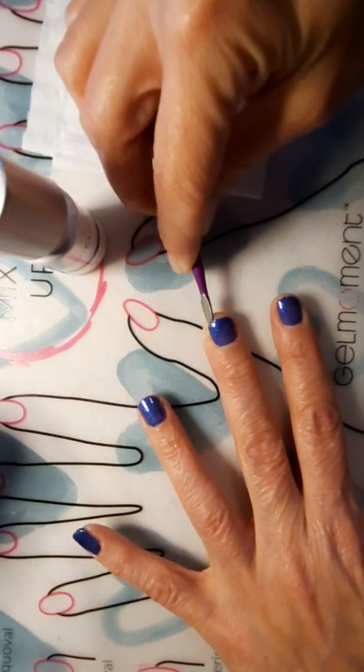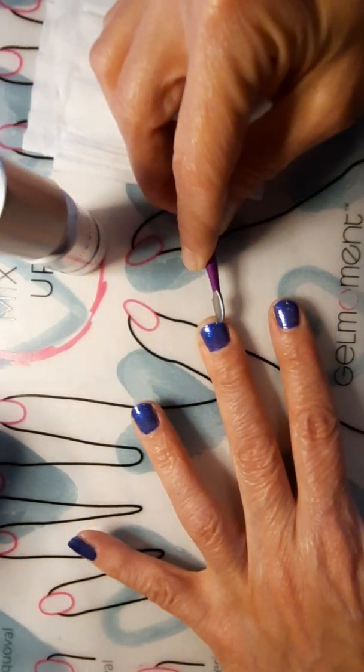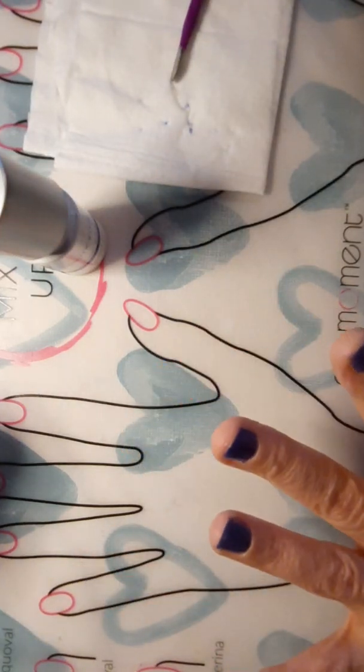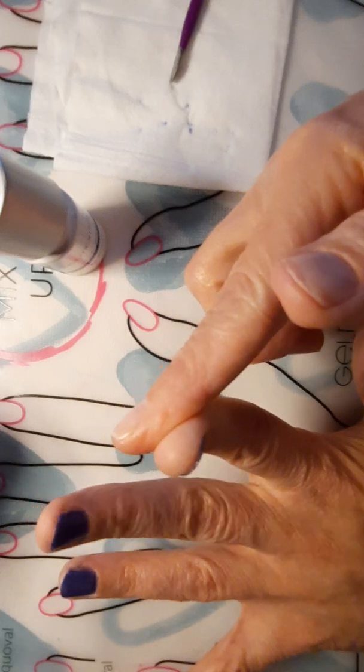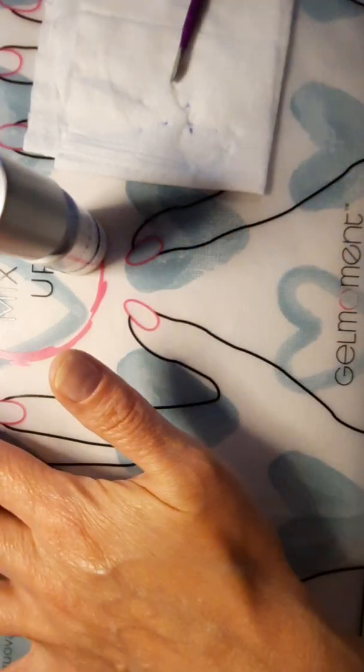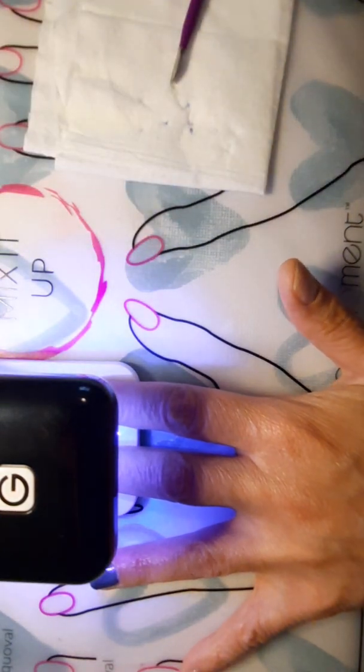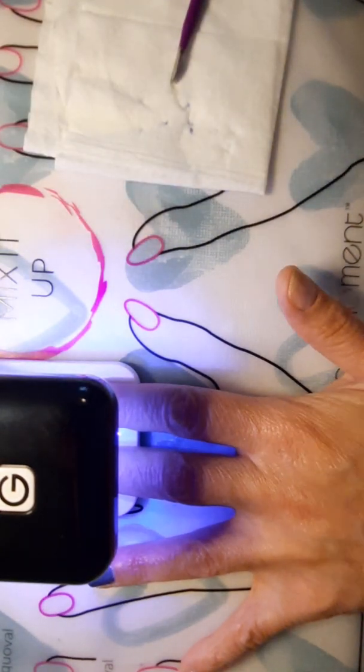Sometimes it's hard to paint and concentrate on my nails and talk at the same time. So as you can see, that one still looks like it's got capping on it. So there we go. So back in for another minute.